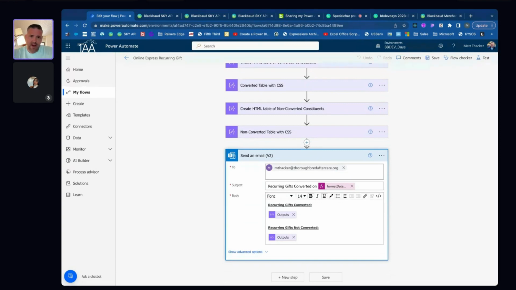The way that I have it formatted is just sending it to myself, saying these recurring gifts are converted on, it grabs today's date, and then the output of those two. And just to show you what that looks like, this is what that table looks like when that email comes through.